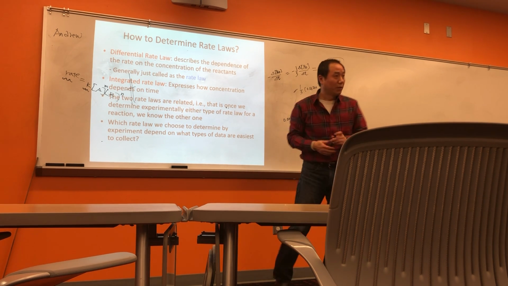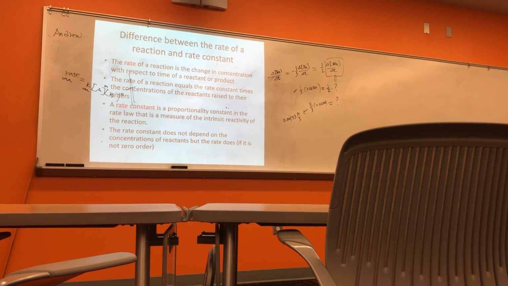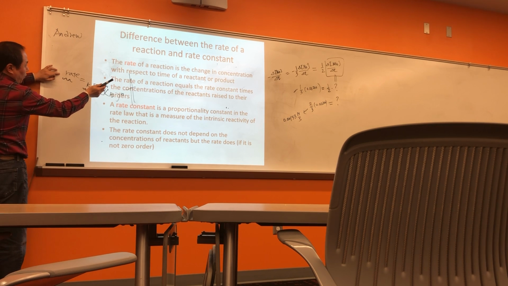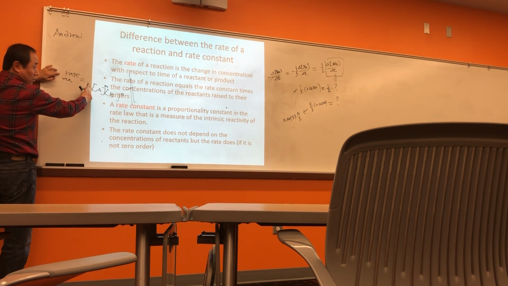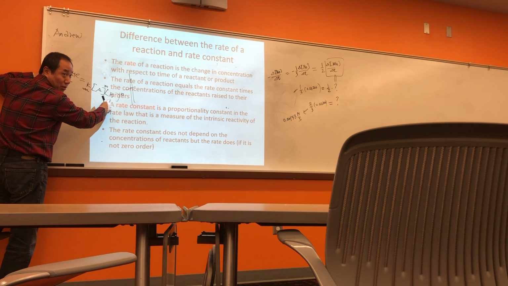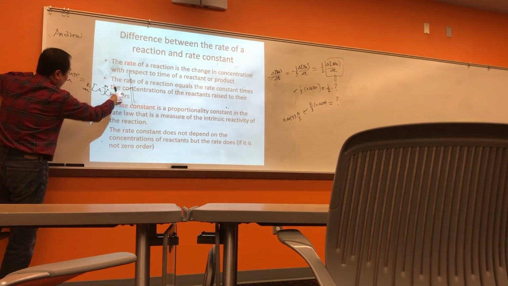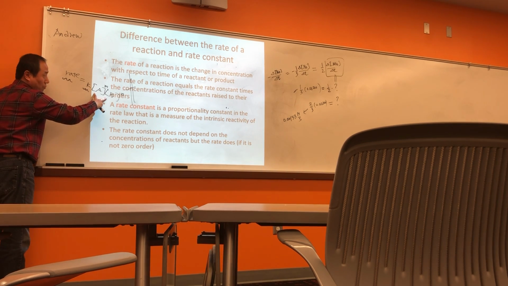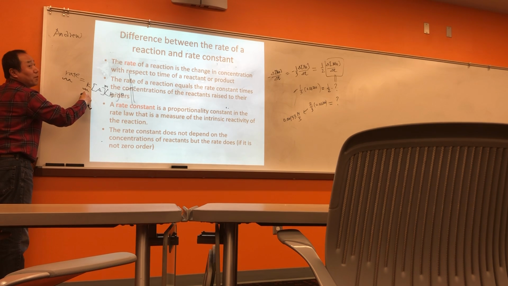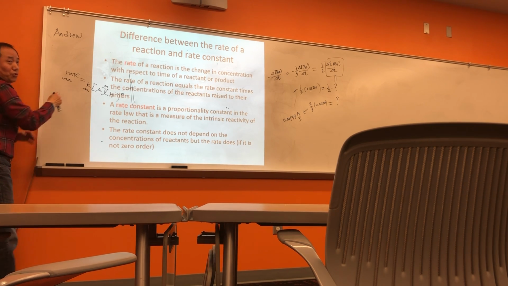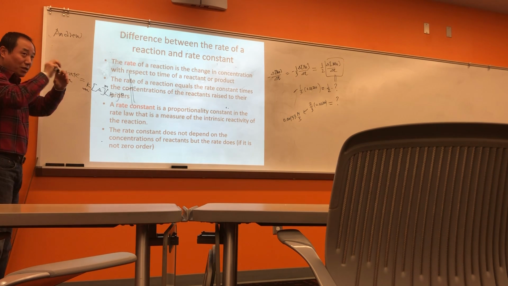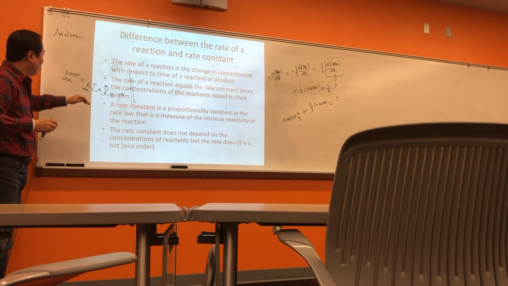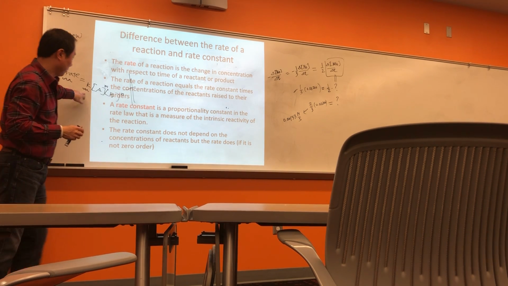Could you say that one more time, please? The difference between k and rate. Yeah. So reaction rate is written in terms of the rate constant times the concentration of reactants raised to powers. So the reaction rate itself depends on the concentration. But the rate constant is independent of any concentration. So if you use a different concentration of reactant, it doesn't matter whether you mix with more dense or dilute, the rate constant stays the same. It doesn't change.